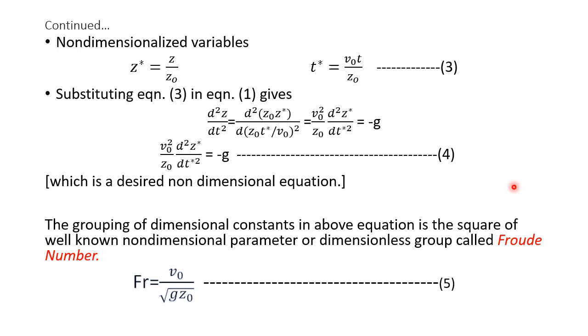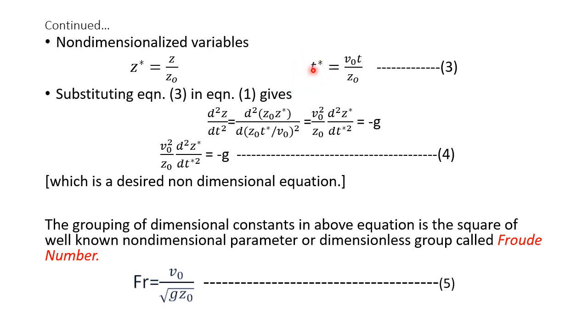To non-dimensionalize z and t, I have chosen z0 and v0, that is initial height z0 and initial velocity v0, as scaling parameters. So now we have to divide z by z0. Whatever non-dimensionalized expression I get, I call it z star. Similarly I divide v0 t by z0. Here v0 is meters per second, multiplied by seconds, so the units cancel and are the same in the numerator and denominator. Whatever expression I get for the non-dimensionalized form of t, I call it t star.